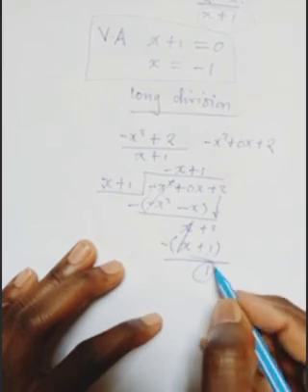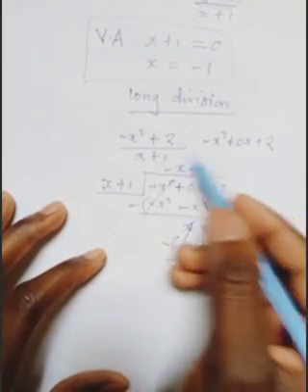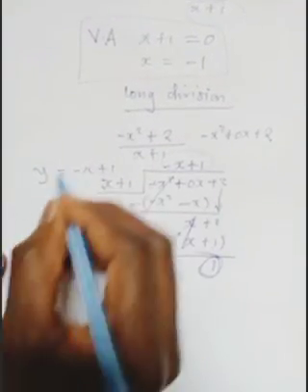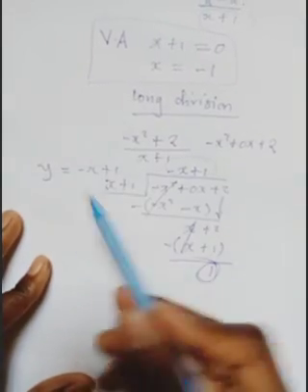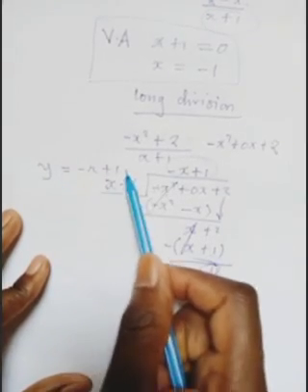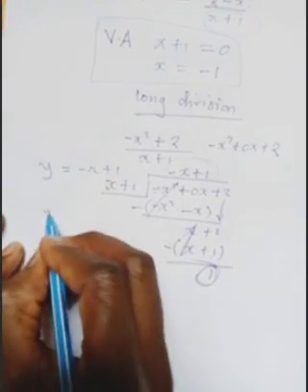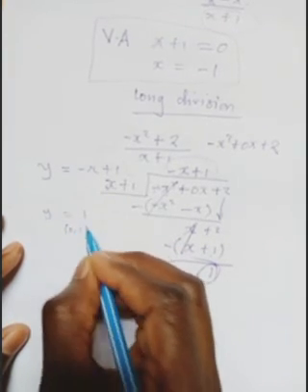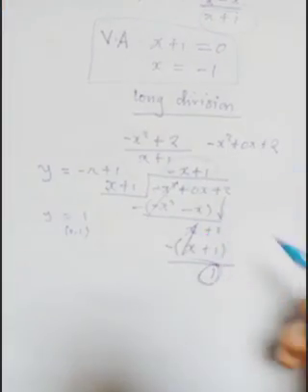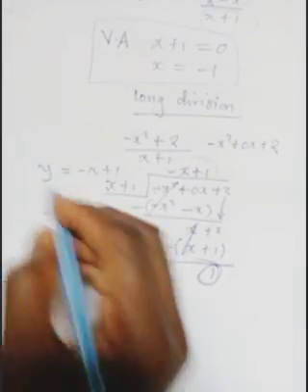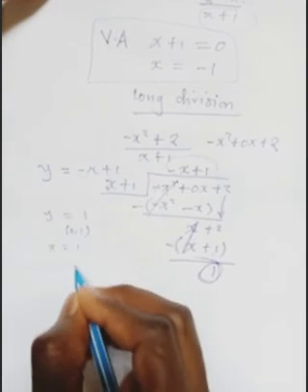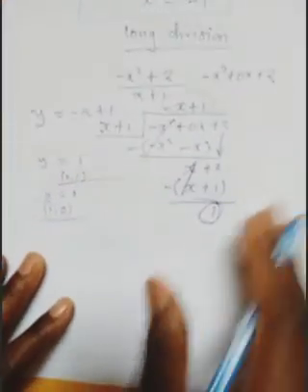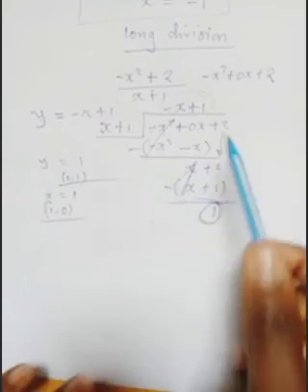Forget about this part. You focus on this one, which is going to be oblique asymptote now. You say y has to be equal to negative x plus 1. So when drawing this one, you can use the intercepts. If you want to find the y-intercept for this one, x has to be equal to 0, meaning that you're going to have y equal to 1, whereby x is equal to 0. The first coordinates will be 0, 1. You want to find the x-intercept, y must be equal to 0. If you take this one to the other side, we're going to have x as equal to what? 1. Definitely, we're going to have 1, 0. So these are the things that will help you sketch the graph. You are done with the so-called oblique asymptote.